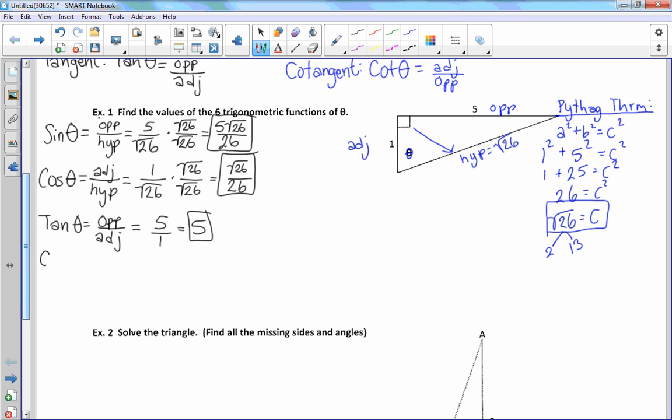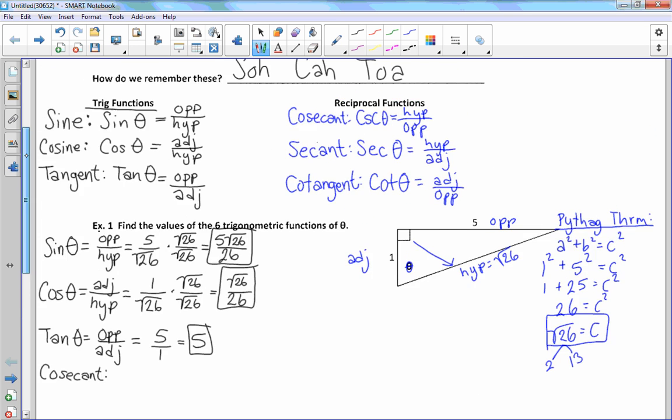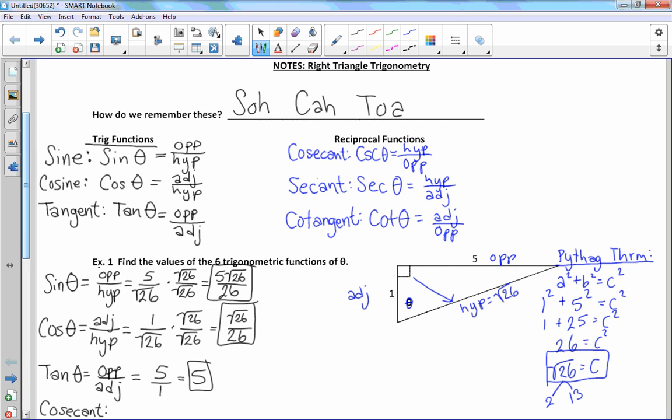The next one is cosecant. Now, the way to remember cosecant, I can't ever say it very well. Cha-cho-cow. That's what it is. Cha, so cosecant, cho, cow. I don't remember that very well. I just do a SOHCAHTOA and flip it. That's easier for me. Okay, so what I'm going to do is take the reciprocal of sine.